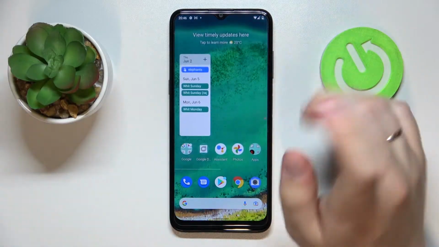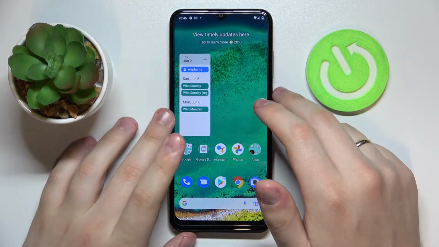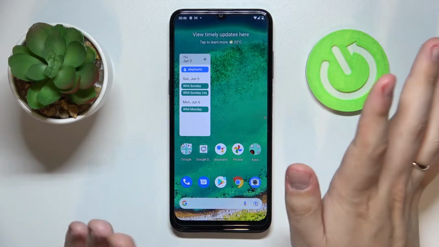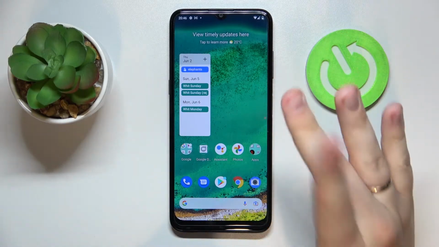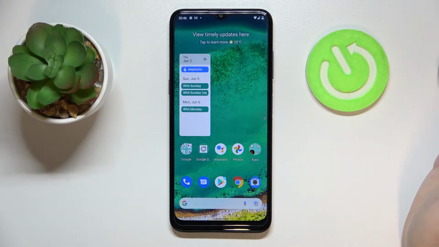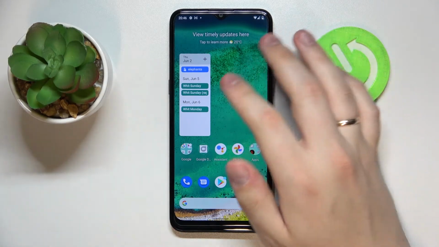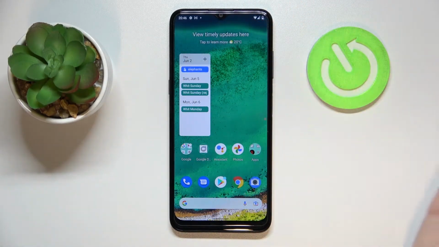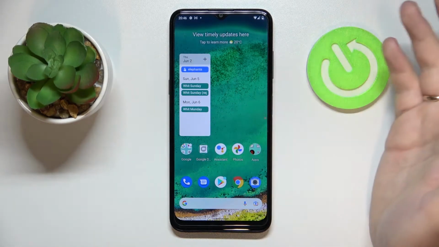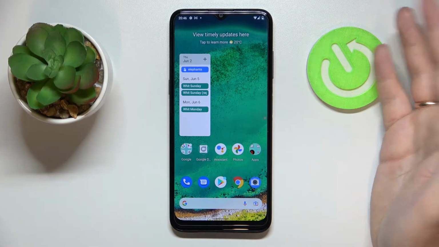Right here, for example. So what this calendar is good for is that it allows you to keep track of anything that is added to it, any reminders, events, basically any notes that have been bound to the calendar, so you will not forget about anything important that you have enrolled into the calendar. So every time you unlock your phone and get to the home screen, you'll see a brief summary of the important things that are written down here. There are also some celebrations and holidays that are shown here, so as I said, a very useful widget to have.